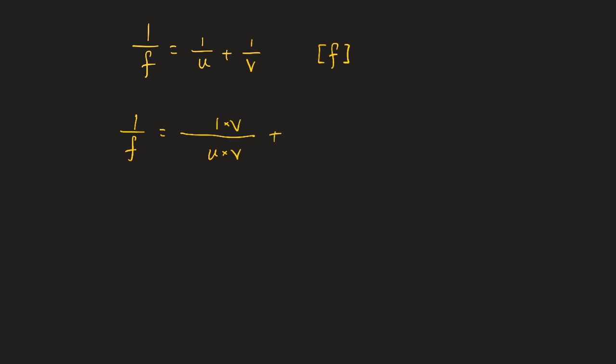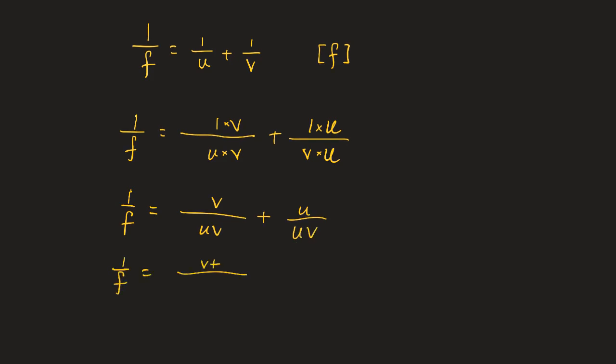Okay, and then this is a very important or very famous equation. If you're going to change f to be the subject, how do you do it? So basically, add them first, and then if you can see it, basically you will have 1 over f equals to v over uv and u over uv. So 1 over f equals to v plus u over vu. And f actually will be the reciprocal, so that is what you have.